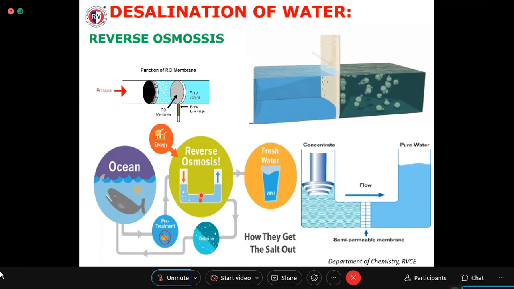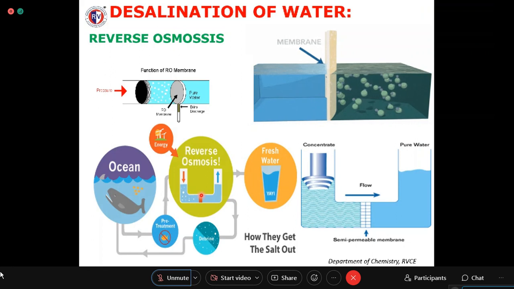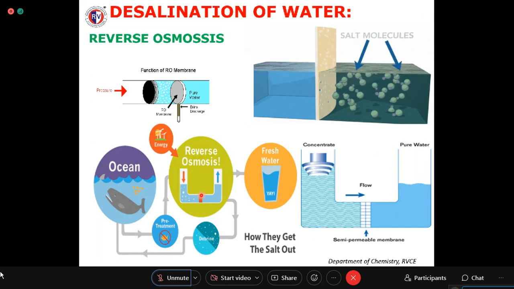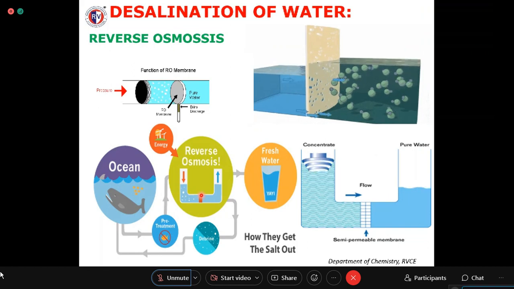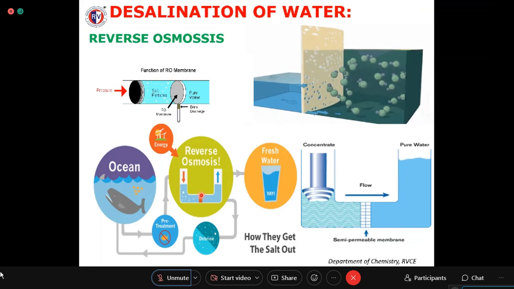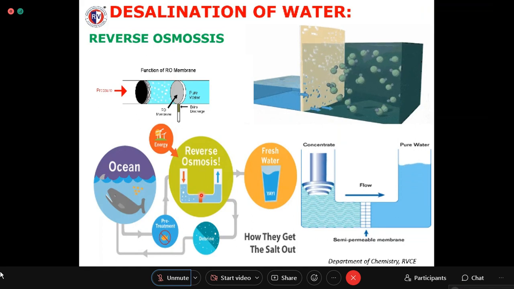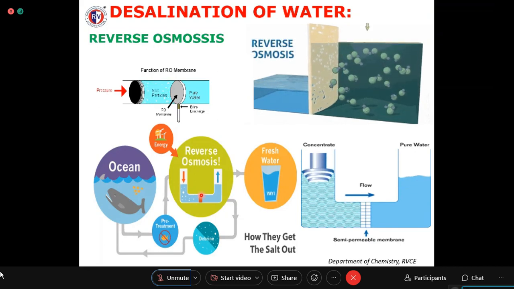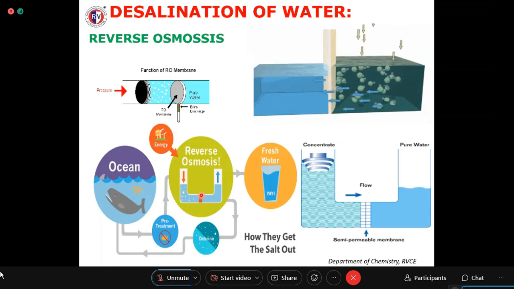But in the water filtration you are going to use in your kitchen, they will mention on that RO coupled with UV. So RO means reverse osmosis, and UV means ultraviolet radiation. What is the property of ultraviolet radiation? Why do you have to use that? It is used as a disinfectant, right? If any unfiltered pathogenic organisms are there, those will be killed by using this UV, right?